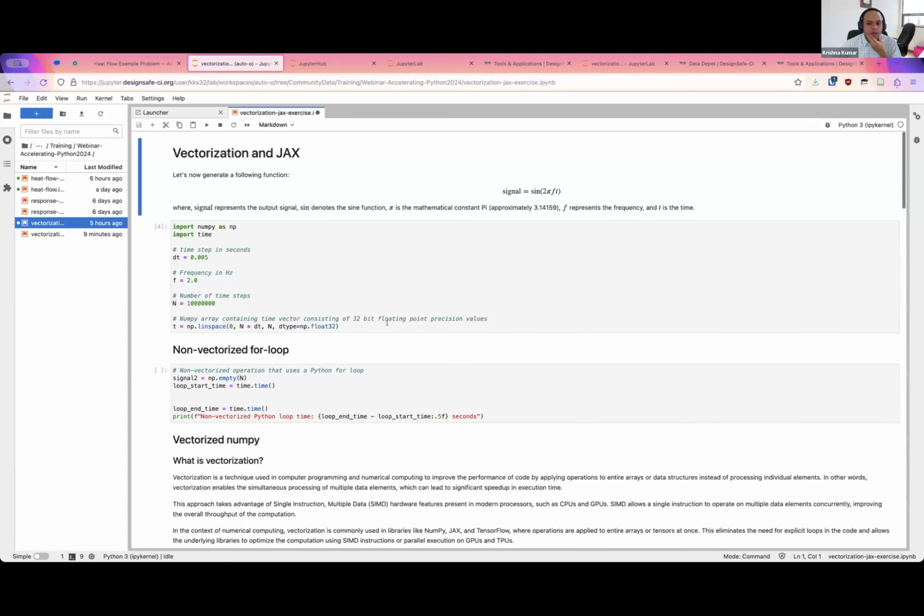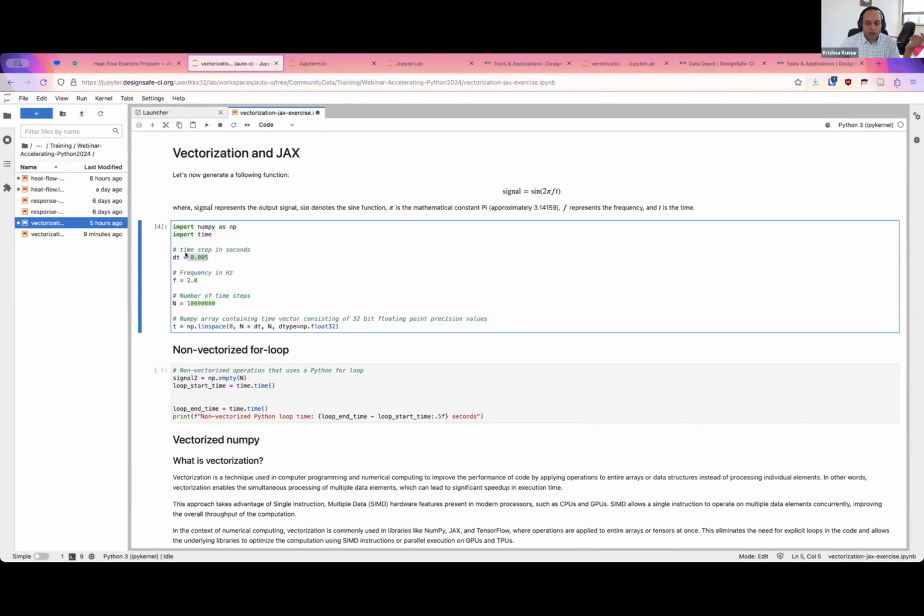We'll talk about writing a very simple function. We're going to calculate the sine value of 2 pi times frequency times the time. So that's the signal we're going to generate, sine 2 pi ft. We're going to define the time based on a dt, which is a time step in seconds.